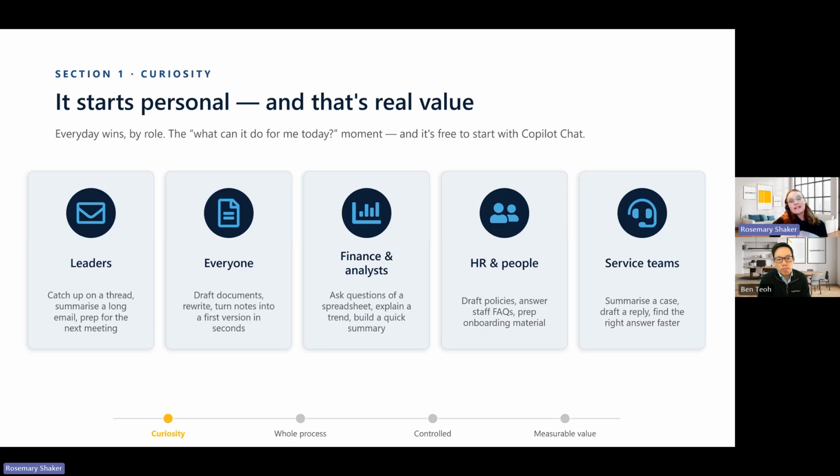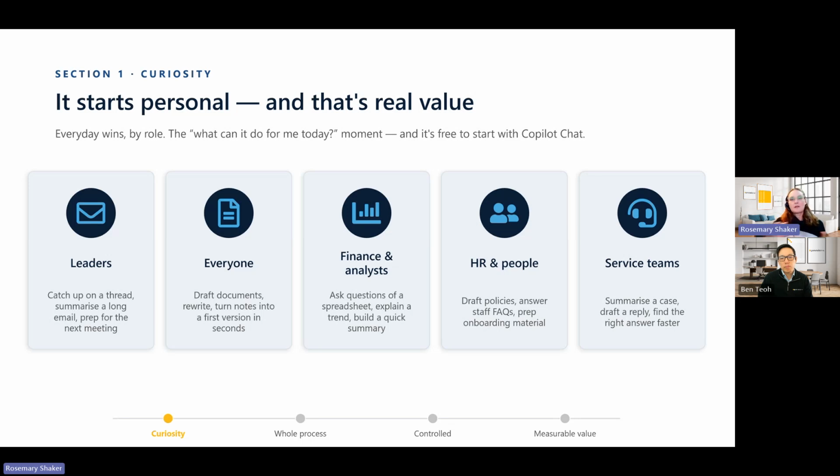We have also seen that curiosity has started really with Copilot Chat, which is a really great entry point. We had some organizations who really didn't have much of a plan, starting with Copilot Chat, really minimal barrier to entry as it's a free tool. It comes as part of your Microsoft subscription. And then you can start building that habit of using generative AI and then moving it into more broader value.